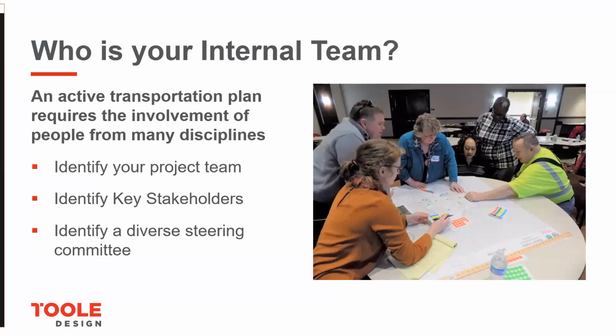One of the first questions I ask a lead agency is who they have identified as their internal project team. These plans require input from multiple departments. Therefore, it will be important to involve city planners, traffic engineers, health professionals, transit agencies, and even your GIS analyst. It is important to be clear about everyone's role in the process as well.